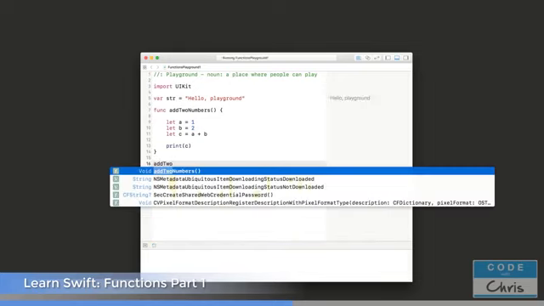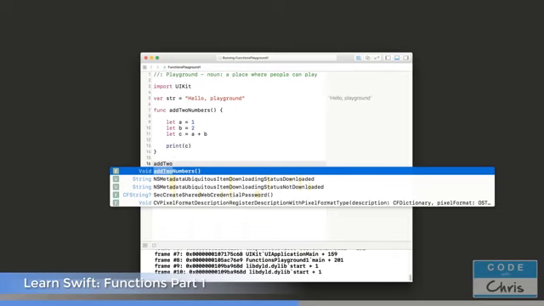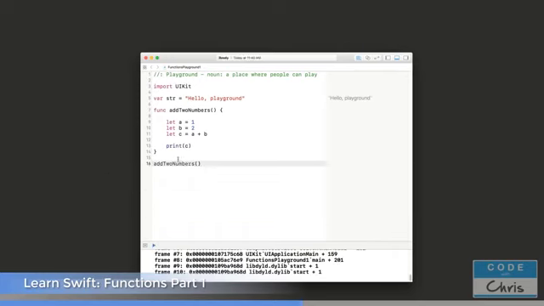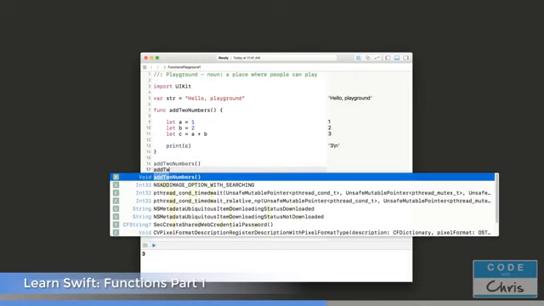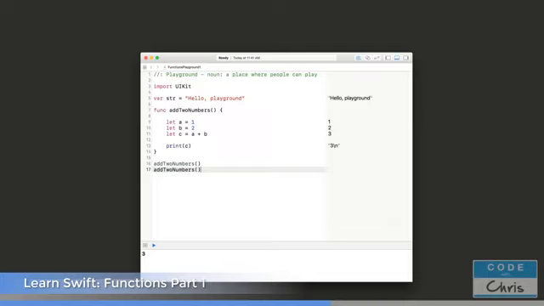So addTwoNumbers, as you can see here, autocomplete even suggests it. All I have to do is highlight that line, press enter, and what happens now? We get 3 output into our console, because by calling that function, it just ran the code down here. And I can call this again as many times as I'd like and anywhere I'd like. One benefit is that if you need to execute a chunk of code several times, this is a big savings. Rather than writing this code out multiple times, I just put it inside a function, give it a name, and now I can invoke that piece of code whenever I call this function name like this.